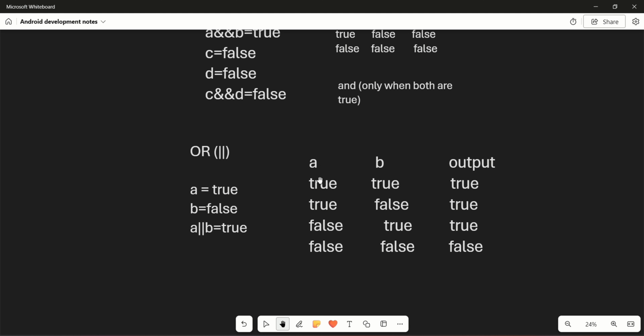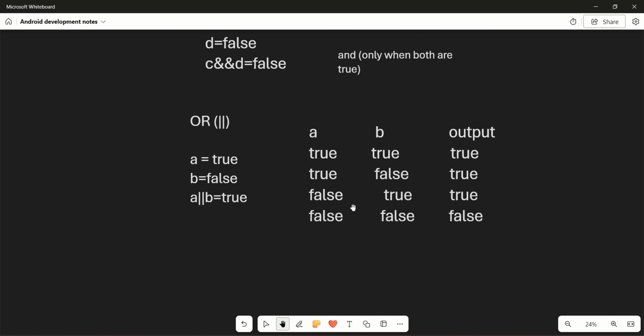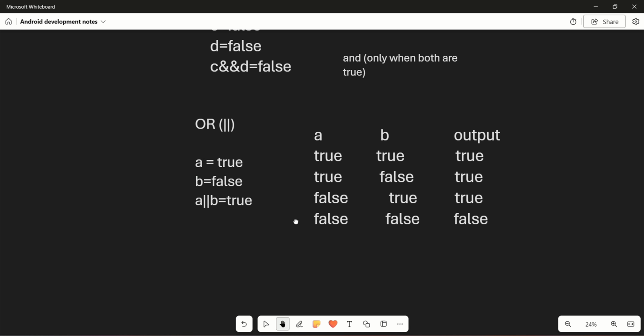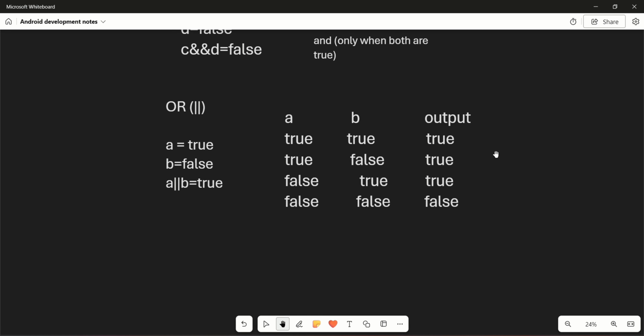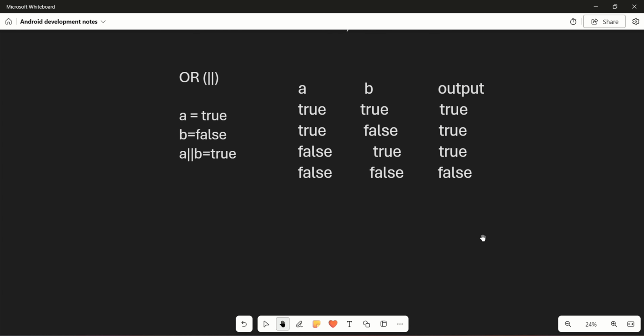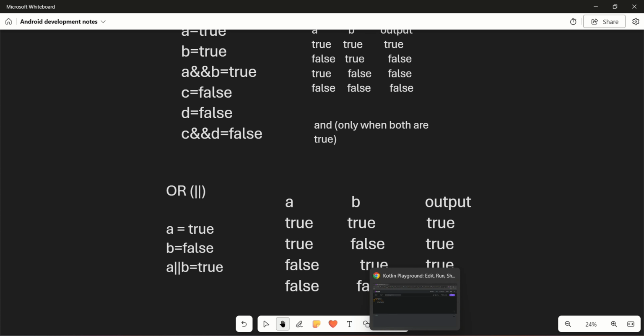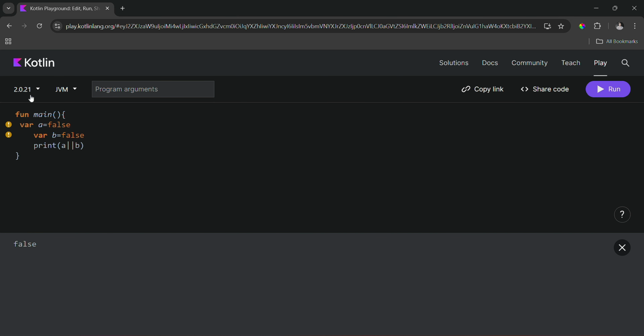When I give it ice cream and chocolate, it is very happy, no problem. But when I give it only ice cream but not chocolate, it is still happy because at least it has ice cream, right? Now I don't give it ice cream but I give it chocolate, it is still happy because it at least has a chocolate. And if I don't give it both, of course it will cry, it is a baby, right? So this is all about the OR gate and AND gate. So this was a practical example for the AND gate and OR gate.